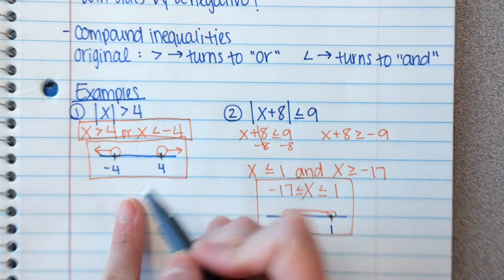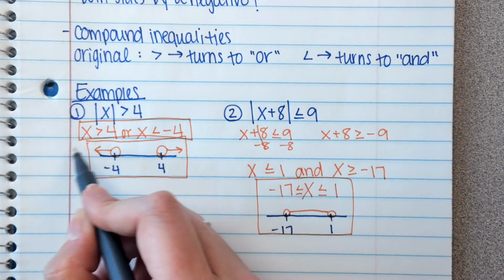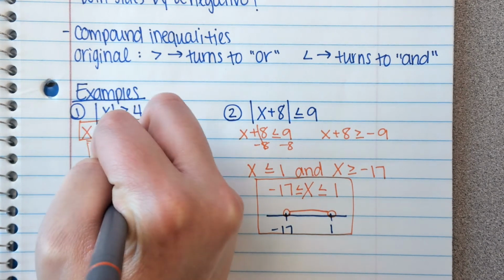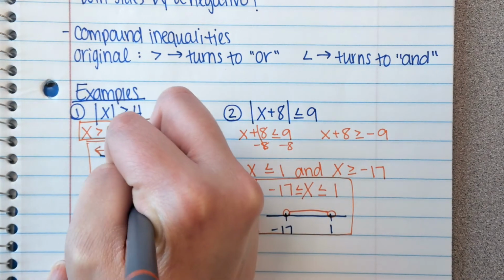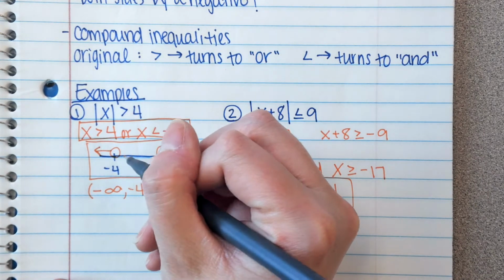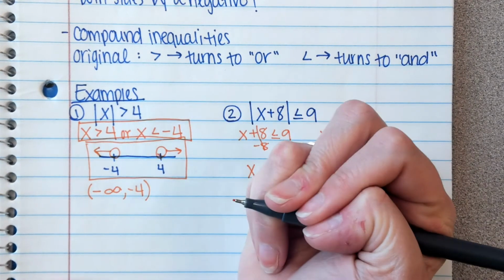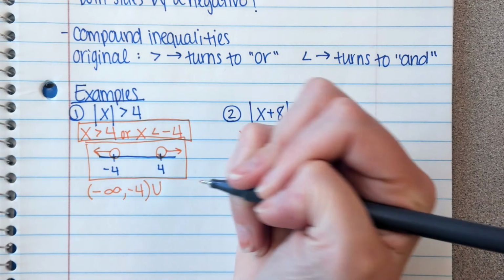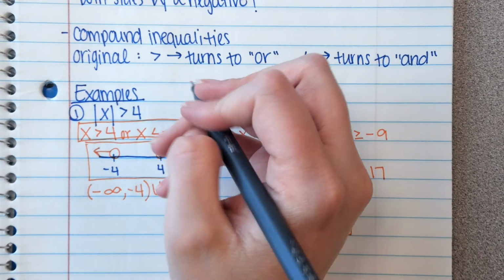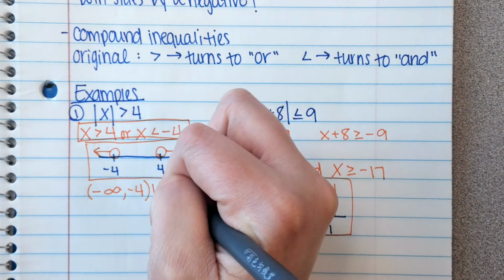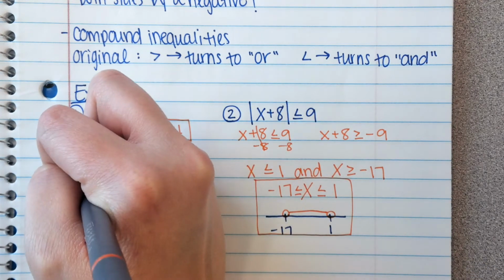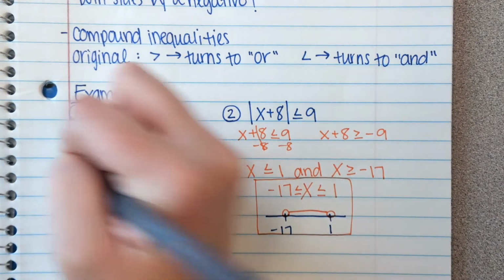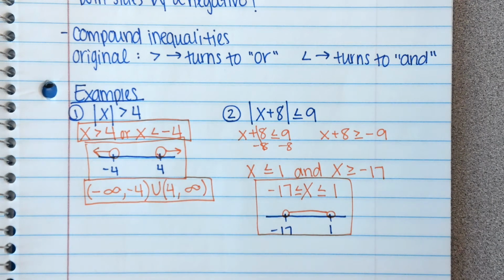So at number 1, if we look at our arrow over here, this is negative infinity. And what symbol do we always put with infinity? Parentheses. All right, and we go to negative 4. Now, is that negative 4 included or not? It's not, so we use parentheses. If it's or, we use that big U for union to stick them together. On the other side, we have a 4. It's not included because there's no equal to. And we're going to positive infinity, which also has a set of parentheses. So that's the other part of our answer. Okay, again, some of your problems will ask for interval notation, some of them will not.